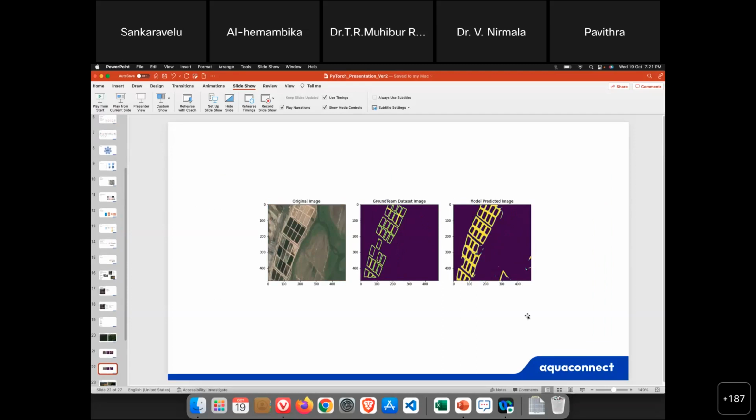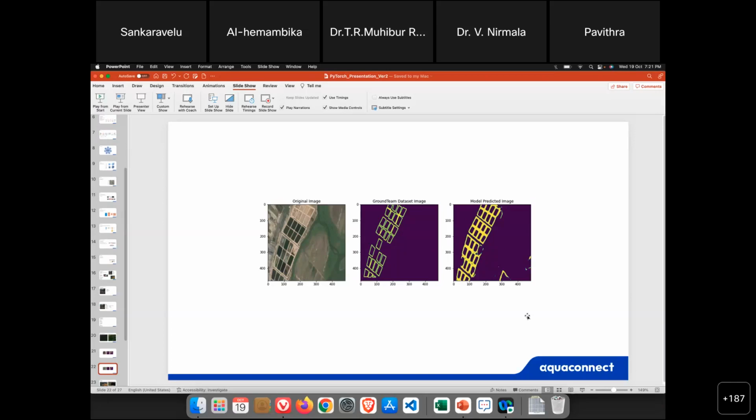And if we see the center image, some of the ponds are not marked. But if you see the right side image, the model predicted image, the model predicted properly. This is around 70 to 80% accuracy right now.